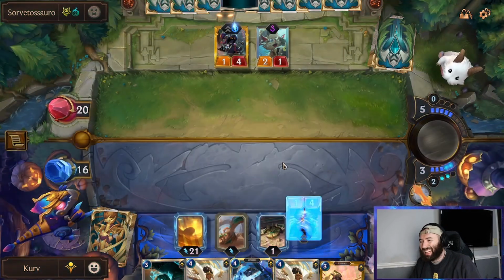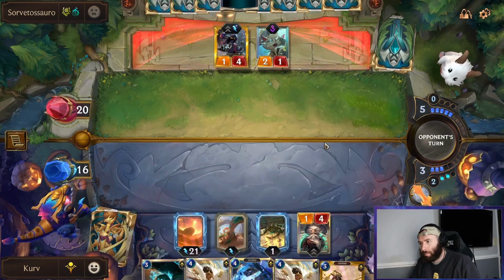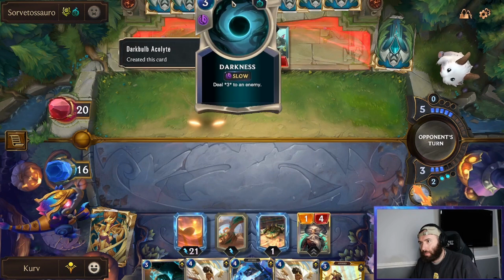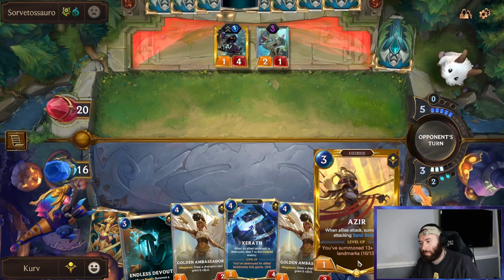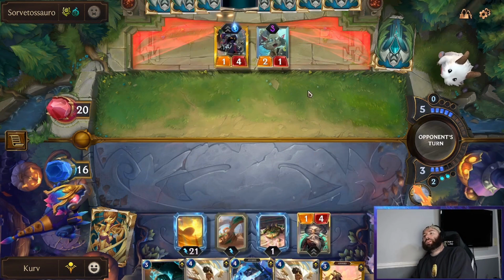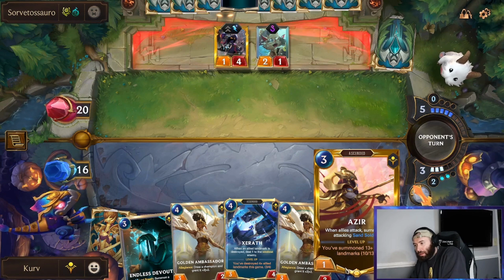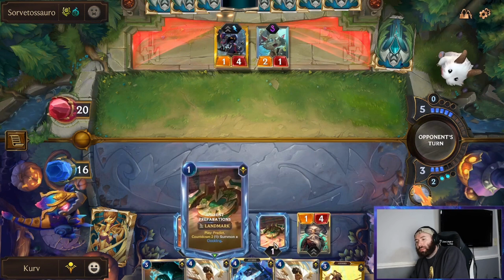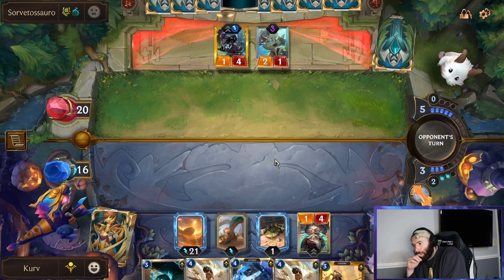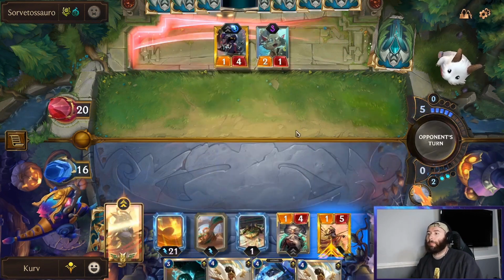I don't think we need any of these, really. Azir's never dying to the darkness, right? So I could drop him, attack with Zilean, I get 2 more units, and then he levels on round start with the Ancient Prep. So I think that's definitely the line we go for right now.